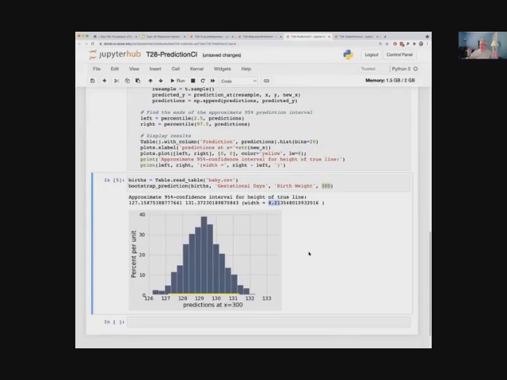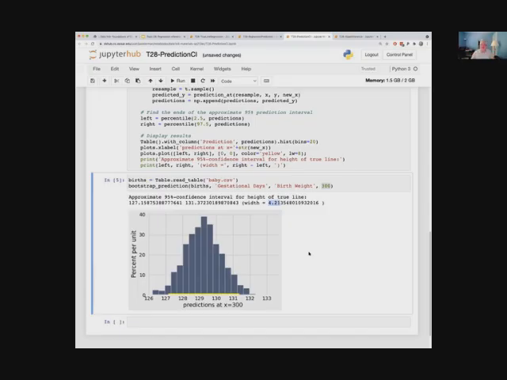So now what have we done? We have the ability now to make predictions. If you give a new value of something that we haven't seen in the data set before, we can make a prediction using our regression model, and that's cool. That's progress.